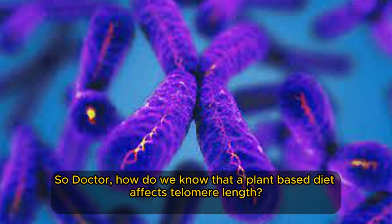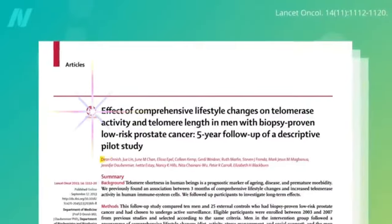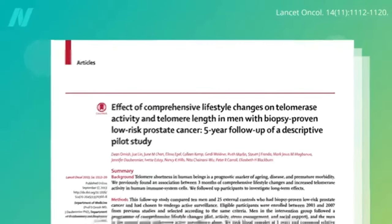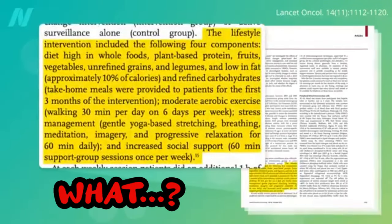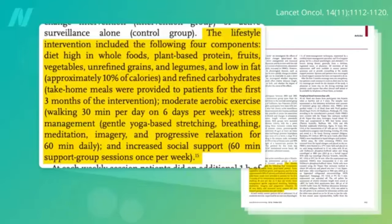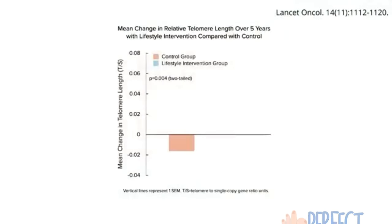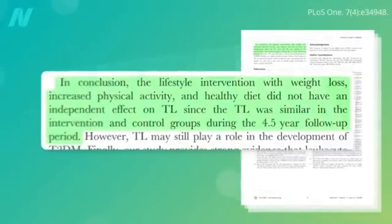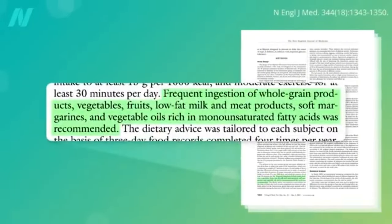Given that plant-based foods have well-known antioxidants and anti-inflammatory effects, there are fair grounds to believe that the consumption of plant-based foods can help to counteract telomere attrition. Dr. Dean Ornish, along with a Nobel laureate who co-discovered the telomerase enzyme, studied the effects of comprehensive lifestyle changes on telomerase activity and telomere length, using the same plant-based diet and lifestyle programs shown to reverse heart disease and early-stage prostate cancer. Telomere length shortened in the control group as expected, but actually lengthened in the plant-based lifestyle group. Whereas in a similar study, there was no difference in telomere length when just giving people more typical low-fat dietary advice like skinless chicken breast.